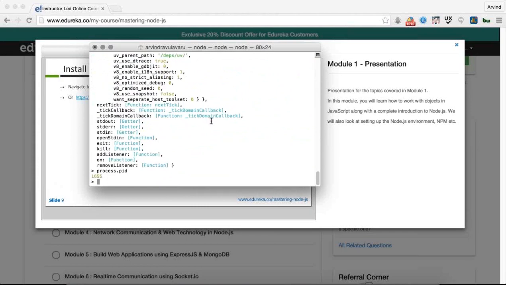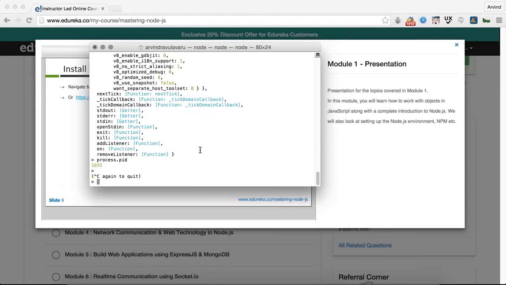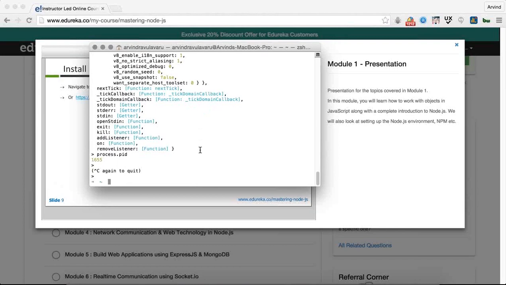As you can see in the read, eval, print loop, you can write the same JavaScript programs as you have done. You can even create functions and execute them here just to test it out. But to make things simple, we're going to do it in a different way. So you can kill this node terminal by pressing Control C twice, and then you'll be out of the node REPL.